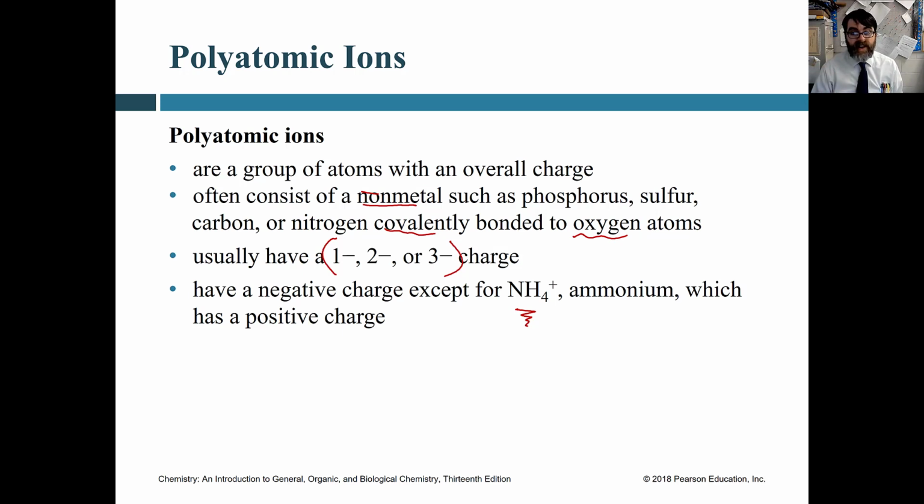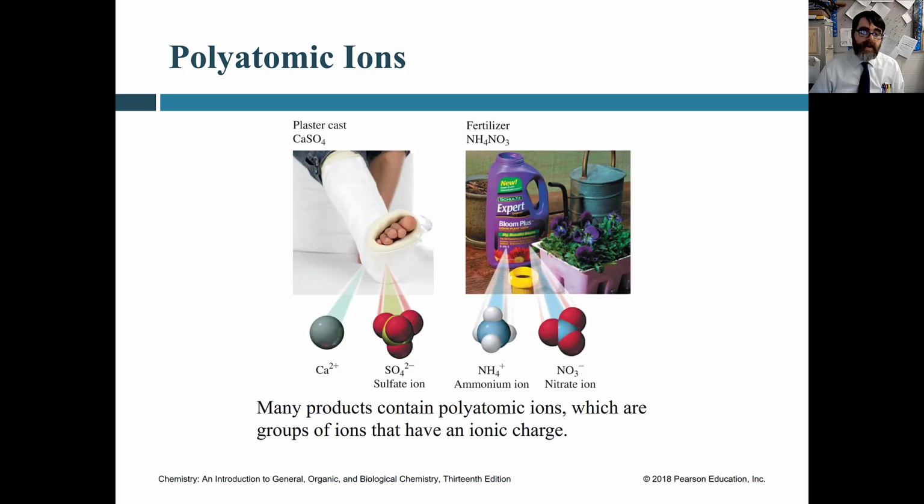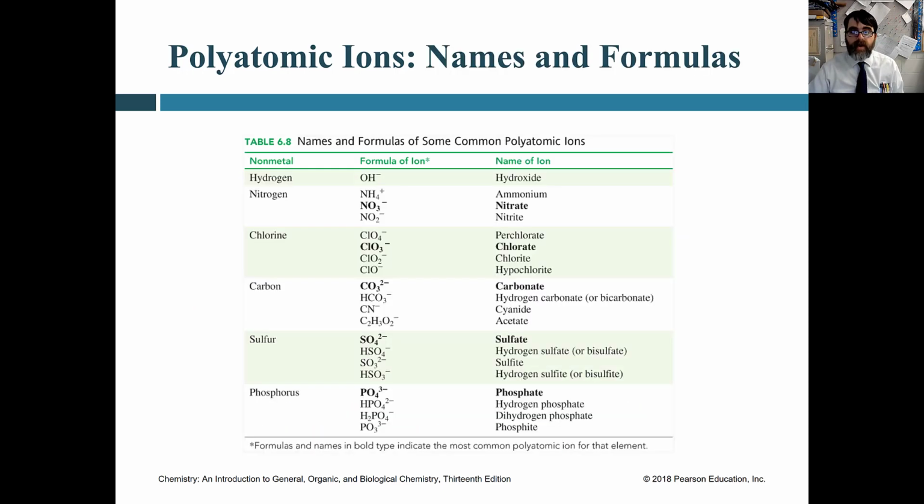These are things that, again, you need to have on your note card, or you just flat out have to memorize the list of polyatomic ions, which is coming up in a moment. I will point out that there's ammonia, the cleaner, and the gas. Usually that is ammonia dissolved into water, which forms the ammonium ion, but it is slightly different. Their names come from the same place, though. Here are some examples of polyatomic ions. In fact, there's the ammonium that we were just talking about, but I'm going to move right along.